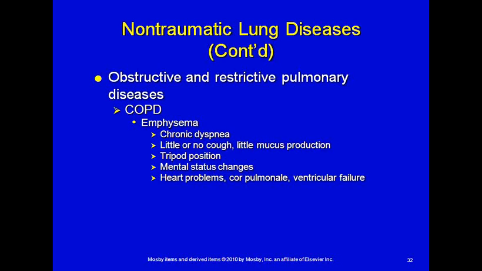People with emphysema are chronically short of breath. They may have little or no cough and really little mucus production. But the air trapping and the CO2 levels can be high enough that if they get any sort of normal winter cold, it may have a tendency to lead to pneumonia, bronchitis, all that sort of stuff. And hypercarbia over long periods of time affects the mental status, and you may see some mental status changes if the hypercarbia is severe.